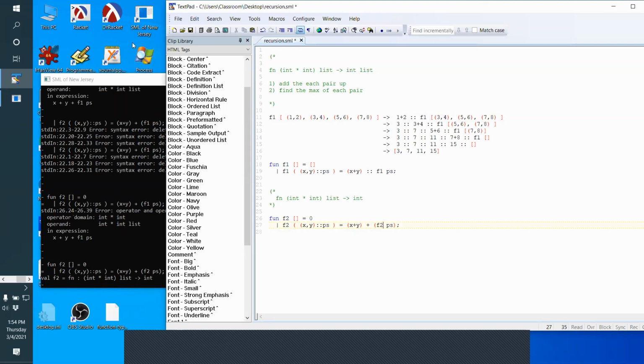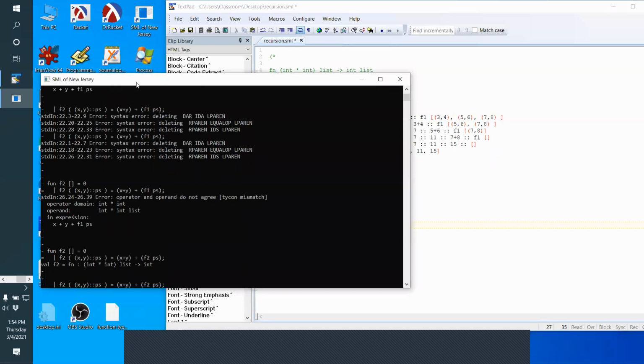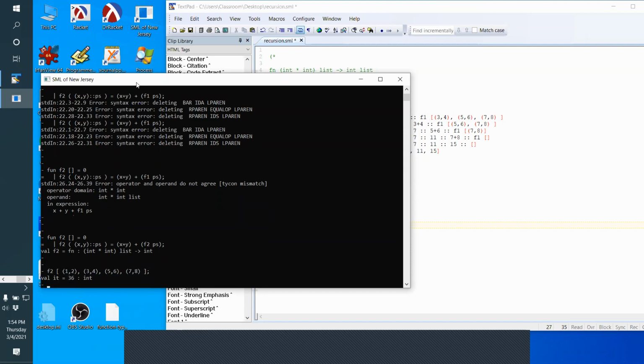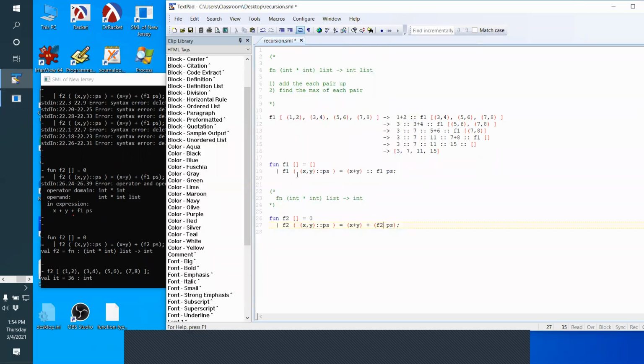Okay, so now again, check that it'll give me the right answer. Now call F2 on this list, and it'll add up the list. So it was easy to change it from adding up the pairs to adding up the whole list. But yeah, I did a bad copy and paste. I forgot to change that one there. Okay, thanks. That could have taken an hour to find that mistake. That's why copy and paste is good and bad both.